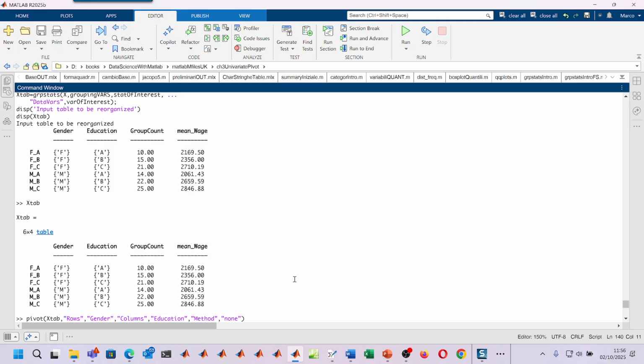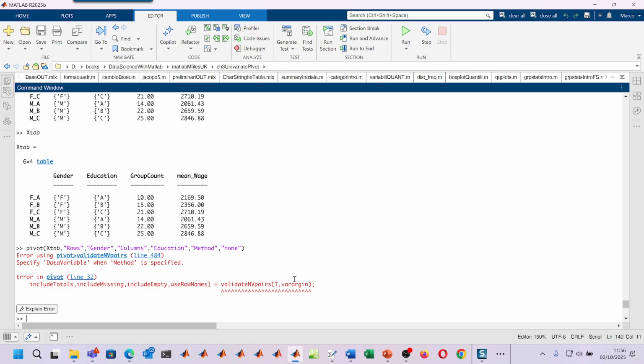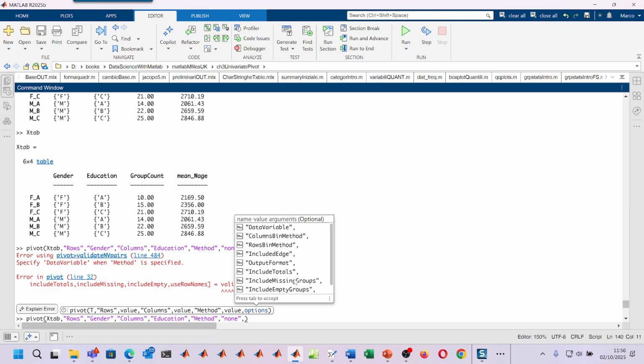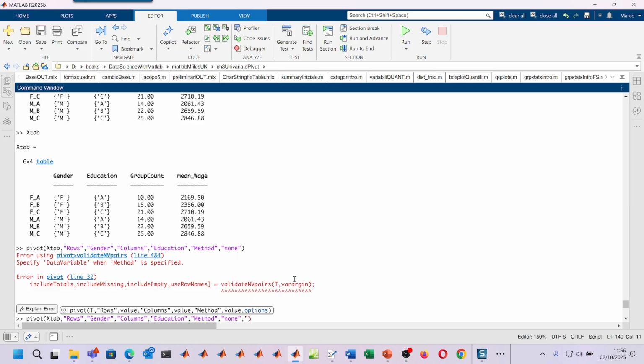Right. So therefore, the input is not something that has to be put into bins. No. The data simply have to be reordered. So method, what did I do? Data variable with method, data variable, right. Data variable is missing. Here it says, look, that you specify method, but you didn't specify data variable. You want to have the data variable, write the data variable.